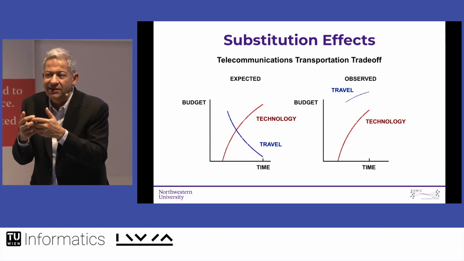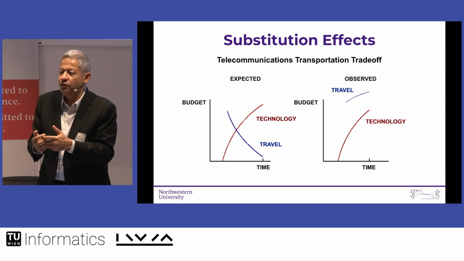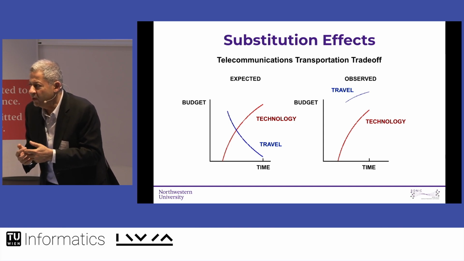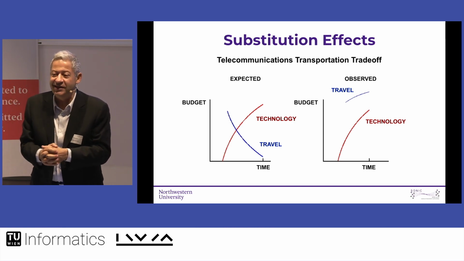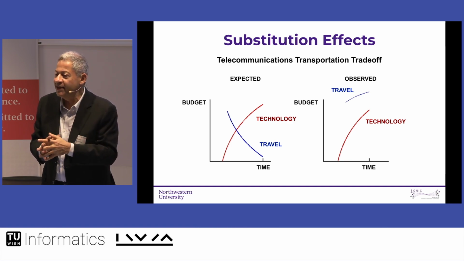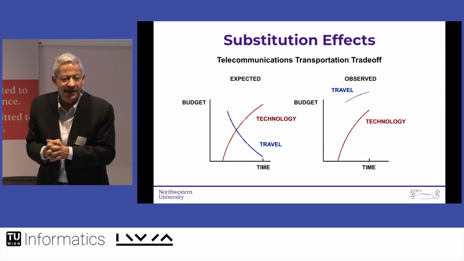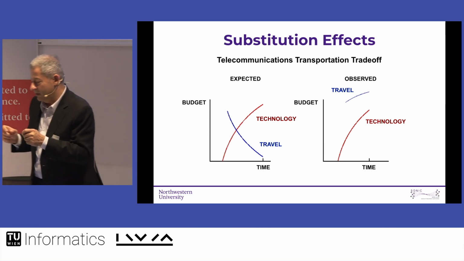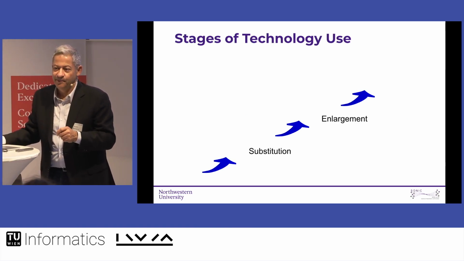I say this because at this point, a lot of us are thinking of Gen AI in general as a substitute that's going to save us something. We are going to be able to get things done more quickly. Whether it is your report to the provost's office about a vision at the university, or whether it's an undergraduate student who's trying to get by with getting an assignment done at the last minute, we think of it as substitutes. What we don't think about is what happens at the enlargement phase.